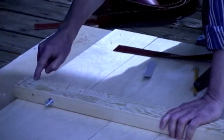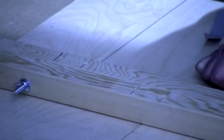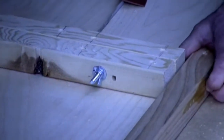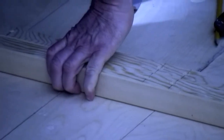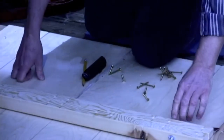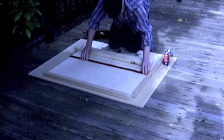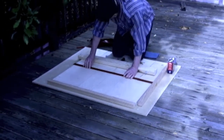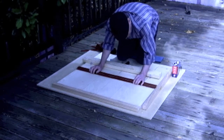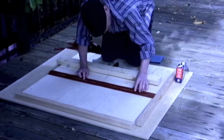So we make sure we have the holes lined up where we want them. The 6-inch boards go into these, and the 12-inch boards into these. Line it up exactly over the center. Remember, the rails are going to touch, but the trigger boards will not. We've done that. Now we're going to set our rubber strips here on either side. This is going to insulate and shock mount the trigger boards, so we don't get unwanted vibrations through the rails.